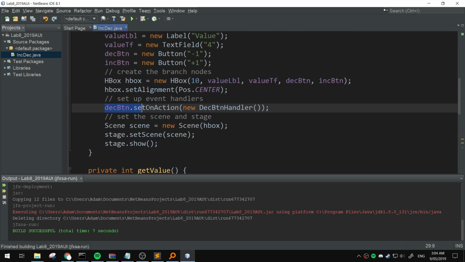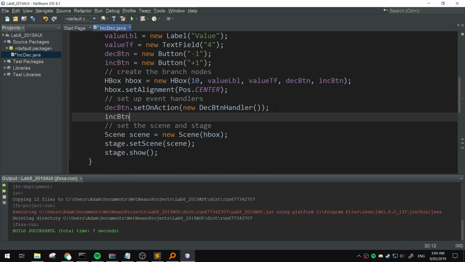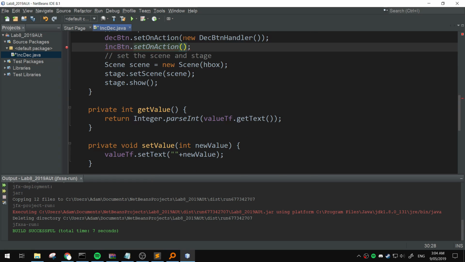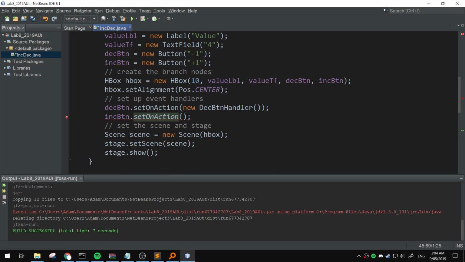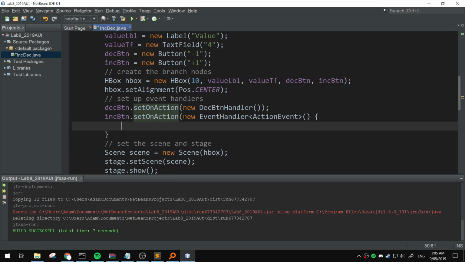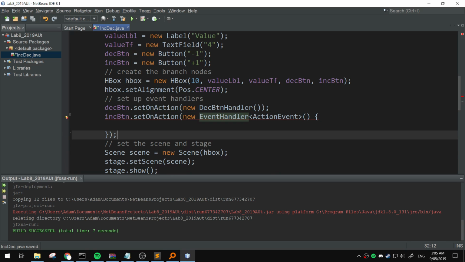Let's do the same with the increment button. But instead of using an inner class, I will use an anonymous inner class. So how anonymous inner classes go is you take the thing you're implementing. So for action events, we have an event handler for an action event. And we create a new event handler for an action event. Like that.